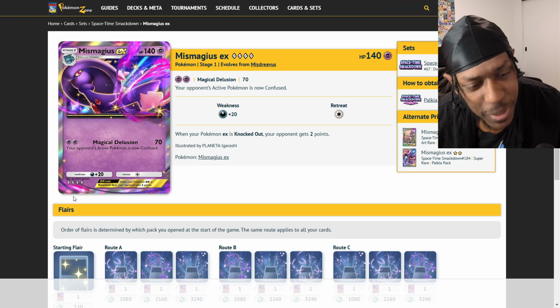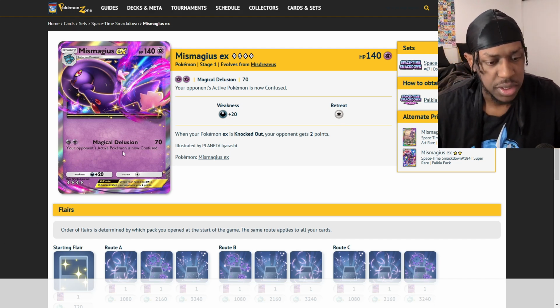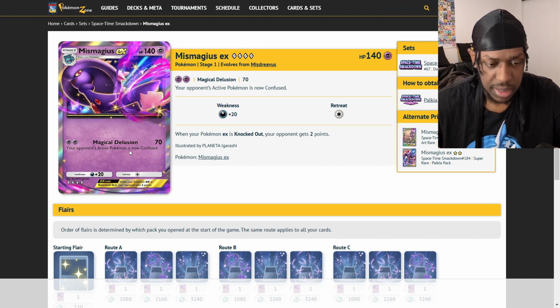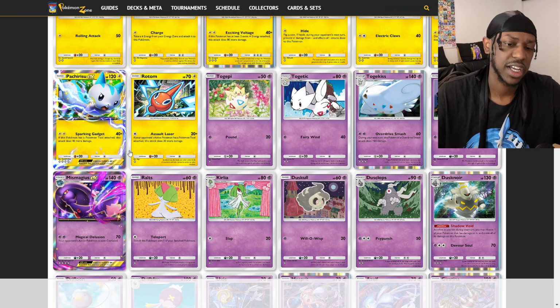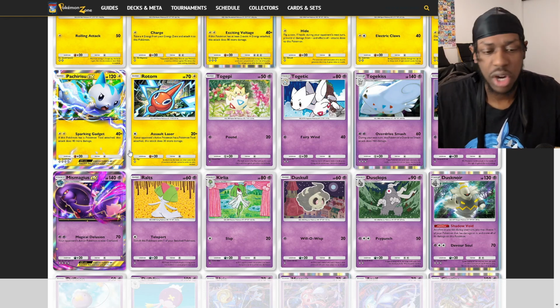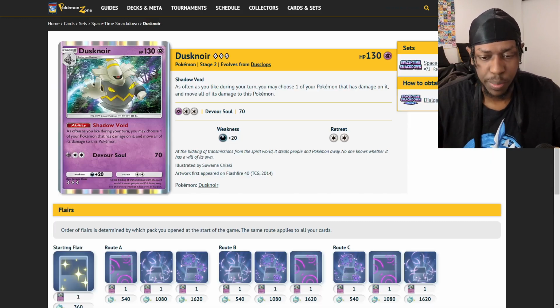But we have Mismagius EX, and it has Magical Delusion. Your opponent's active Pokemon is now confused. I like that. Get some confusion in. I just feel like right now with the meta, adding these EXs and things just helps boost it. Right now, Mewtwo's still doing Mewtwo things. Pika's still essentially a threat. And then after that you have Gyarados, so Water's just getting more things to put in its back pocket. And some of these other monsters just have more in their back pocket.